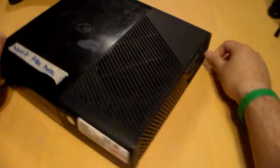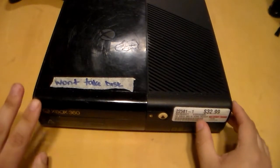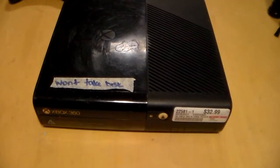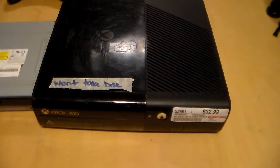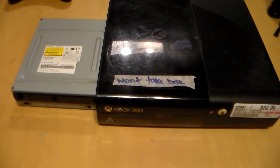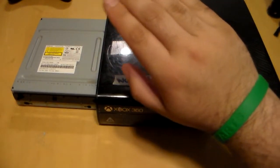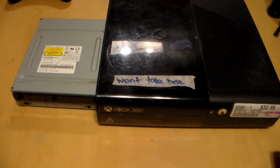But other than that, sorry I went off topic, but now it's time to go to the main topic. I basically, the problem with this system was the disk drive would not spin the games or read the games. So what I did was I bought another Xbox 360 drive. Basically, what I did was the simple method. I basically took out the laser and spindle and swapped the two from a new one. They're in the original one.